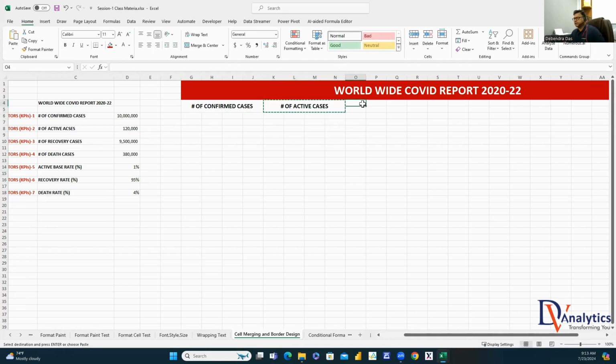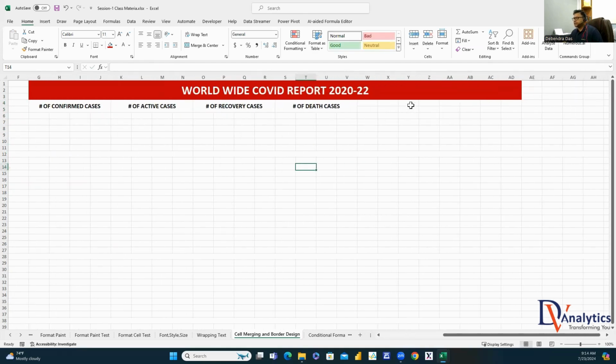I also copy the same and paste it here. This is going to be number of recovery cases. I can copy the same thing and create another one, which is number of, what is the next KPI, guys? Death cases, right? How would you present the remaining stuff here? You would be presenting it this way.